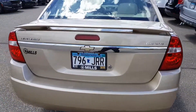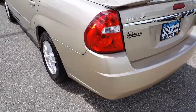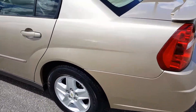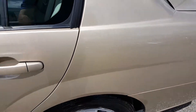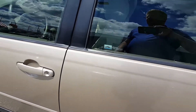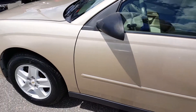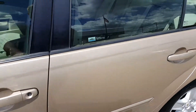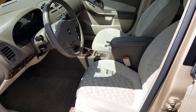It is an LS V6. License plates are good through November. This thing is really clean — I would try to get up here today or tomorrow. I don't think this thing is going to last very long. Not often do you get a five grand car this clean and with the low miles for the year.